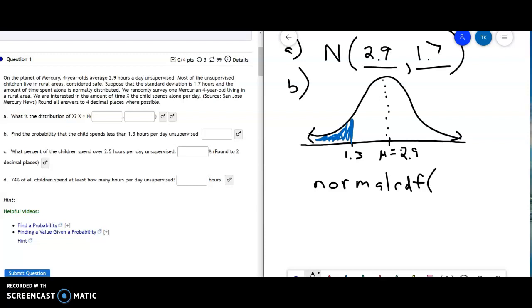And the normal CDF is asking for 4 values. It wants to know, let me jot this down, the lower number, the upper number, the mu, and the sigma. Those are the 4 values that it's asking for after that black parentheses there. So looking at the picture on my bell curve here, looking at that blue shading, they want to know what is the lower bound of that shading. In other words, where does it end on this left-hand side? Well, it doesn't. It continues on forever to the left.